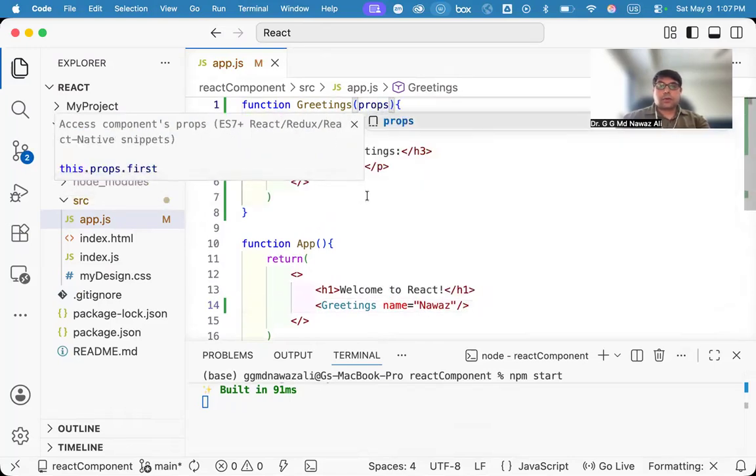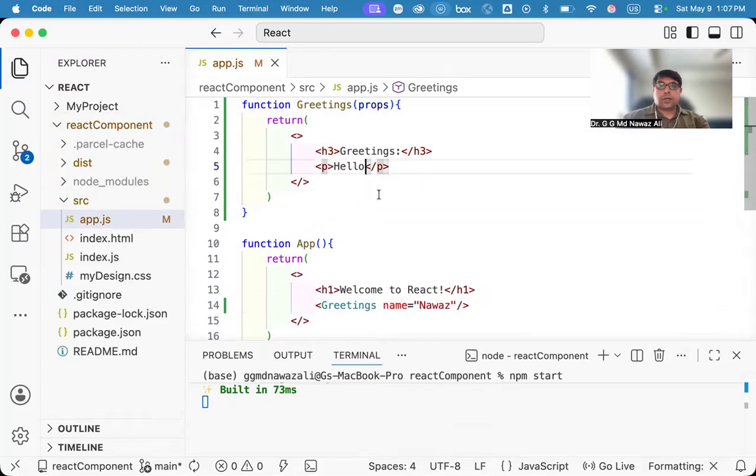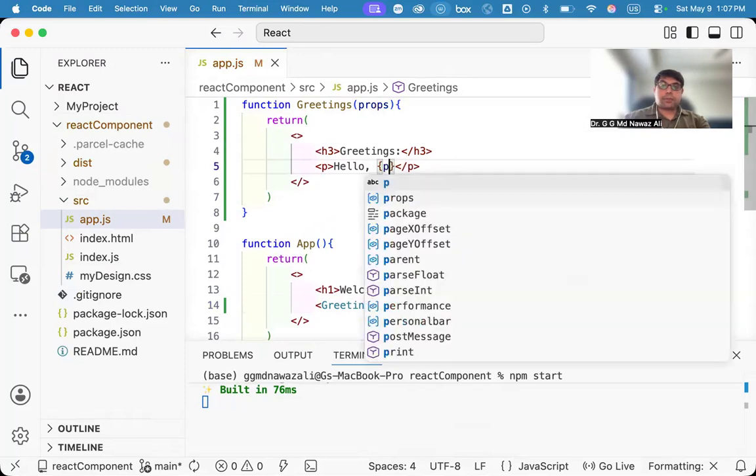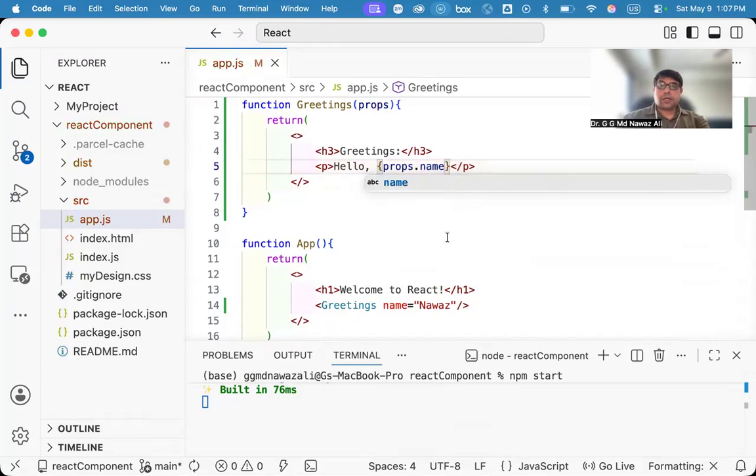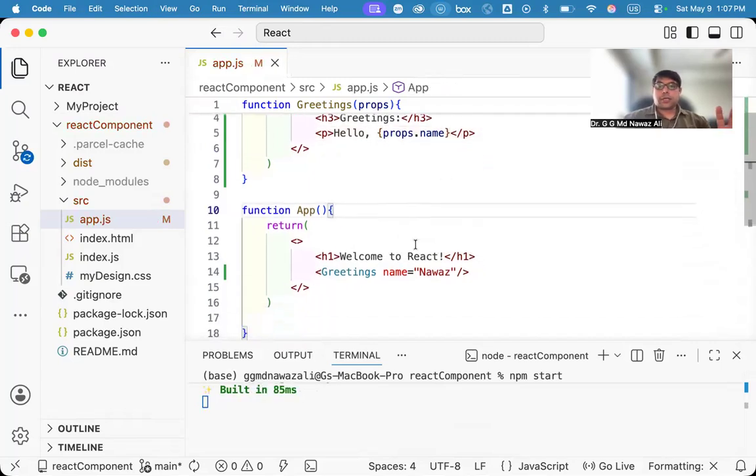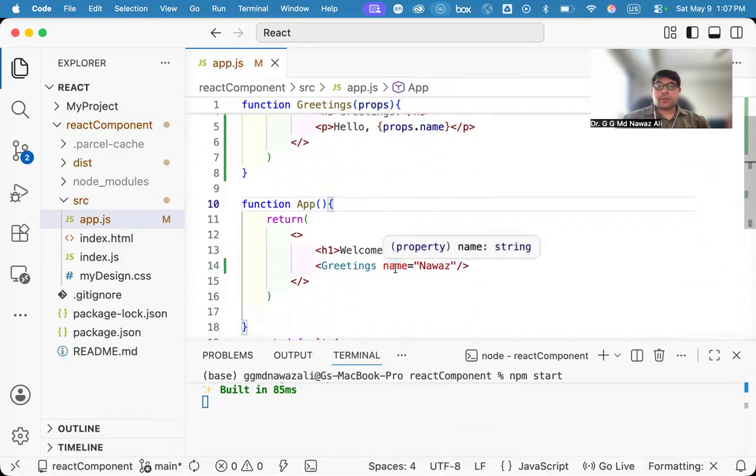If you want to display this, then we need to write the curly braces, because that's the JSX expression to write JavaScript. So we write props dot name. The props is basically an object, and this object has this attribute, the name attribute.